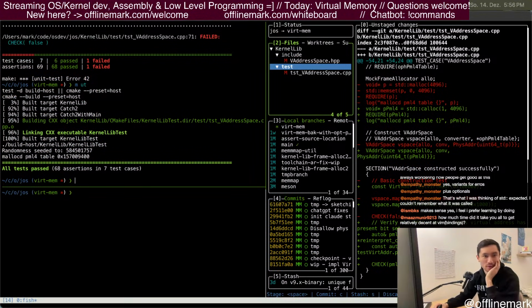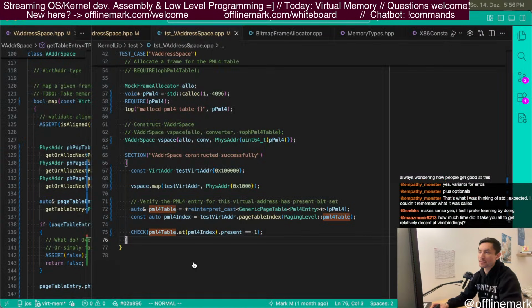What's up, Mazmunir? How much time did it take you to get relatively decent at Vim bindings? Okay, I think my journey with Vim had a couple phases with it, but when I was first learning to program, I kind of got into Vim like a lot of young programmers do. I want to say I was using it after like a year of using it maybe, but not really very advanced, I would say.